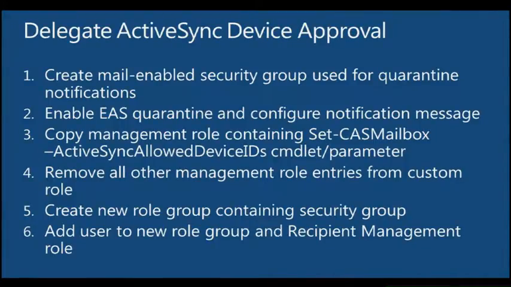First, it involved taking all the appropriate people who were involved, the help desk technicians, putting them into a security group, and that security group was then mail-enabled so that they could receive notifications from the system as to when a user was quarantined so that they would have something to act on. That's how they know that they need to go and allow a device. They get a message from the system that says, so-and-so's device has been quarantined, please approve this, and they go in and approve it.